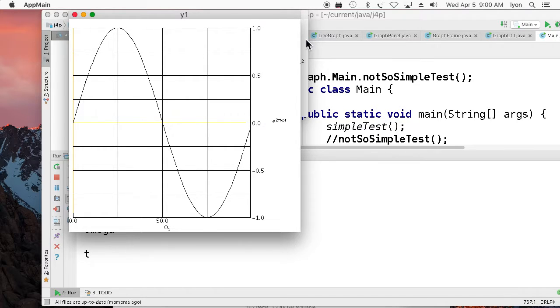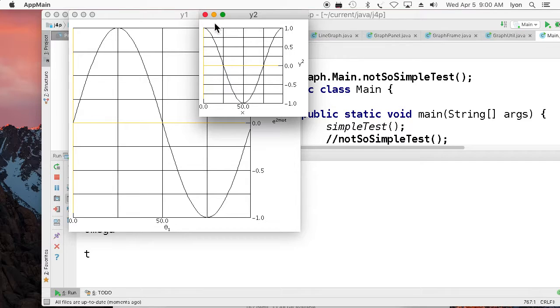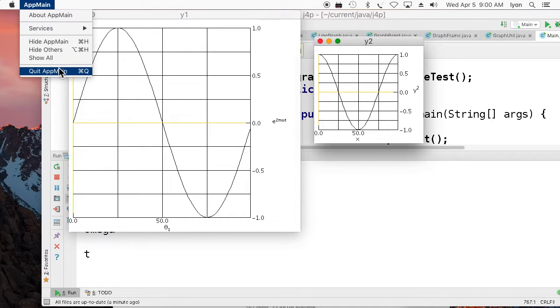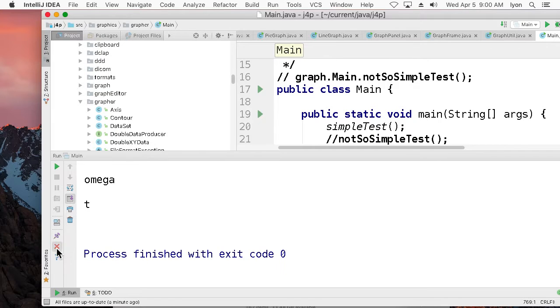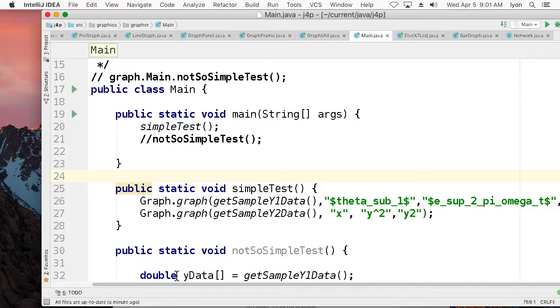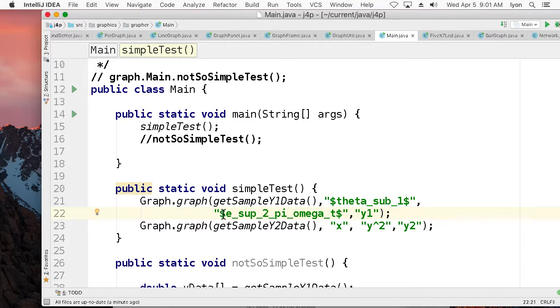Typically doing things like superscripts and subscripts is relatively routine, but getting the Greek letters in there is a little bit more difficult, surprisingly so. Doing some elementary graphs with reasonable notation for a mathematician is something that I think we should all be able to do without too much stress. So here is my mechanism for notating theta sub 1. Here's e to the 2 pi omega t. That's my notation, and you can kind of see what the problem is.